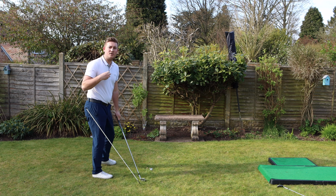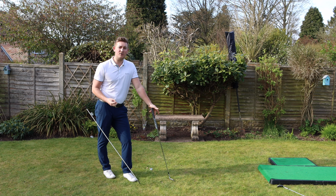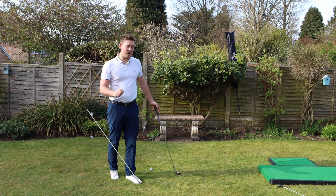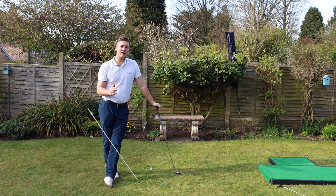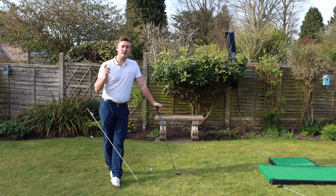So notice how I checked every single time to make sure my club was slightly to the right, my hands were nice and close in, and my left arm was staying nice and straight. So that's the first part. If you can try and get that part to start off with, your takeaway will start to get that little bit better. So what do I mean by the backswing now?